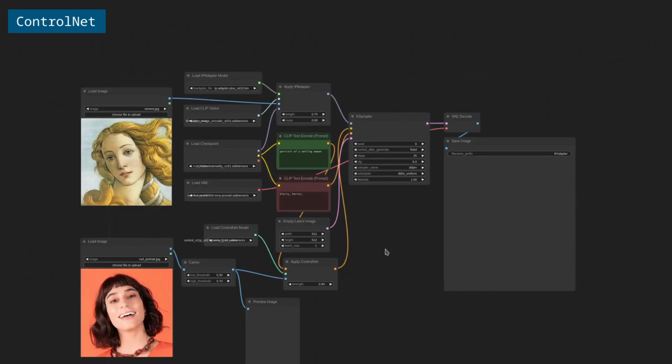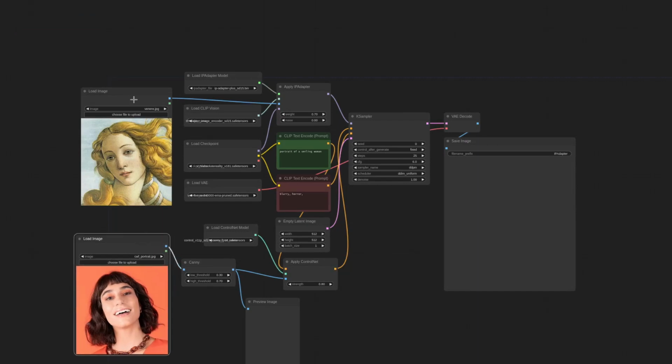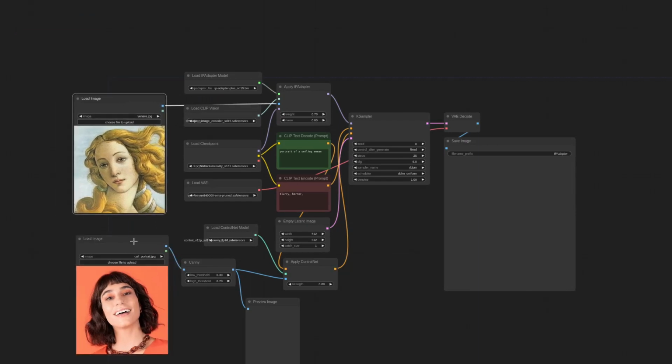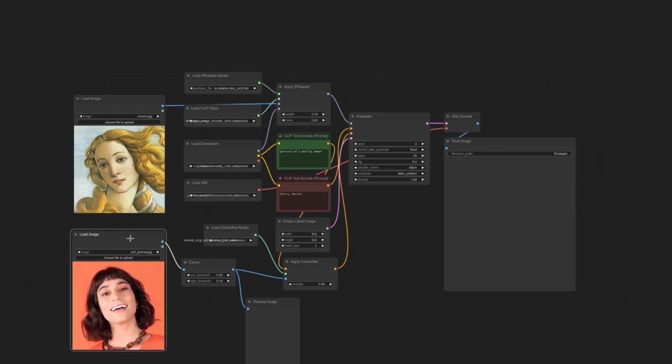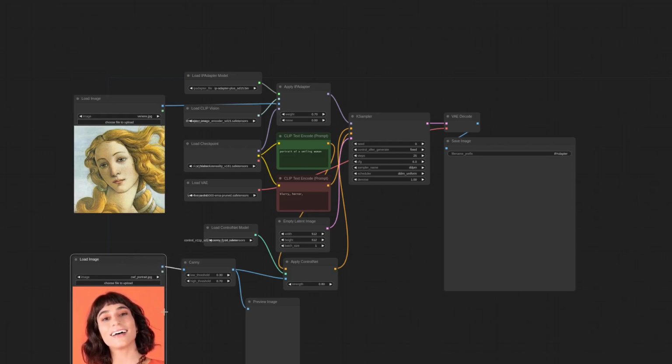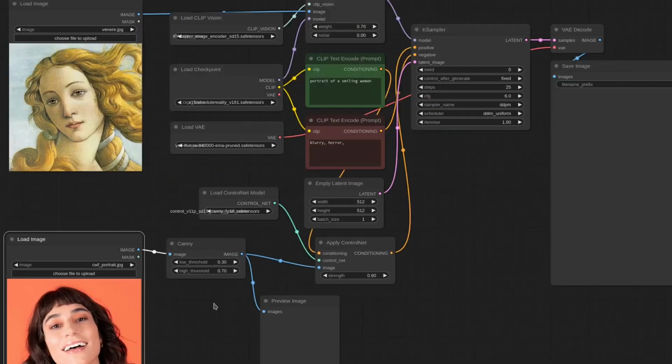The best way to interact with IPAdapter is probably through ControlNets. Let's say I want a portrait of a woman with this style, but the head position should be like this. There are many ControlNets that I can use. The easiest one is probably Canny.